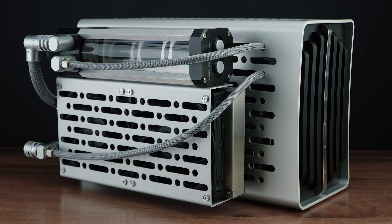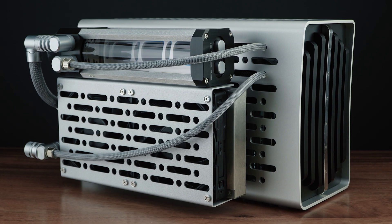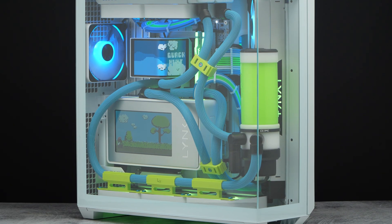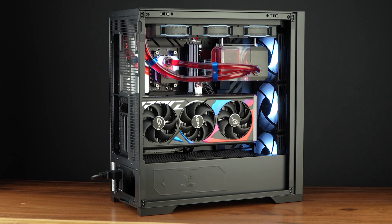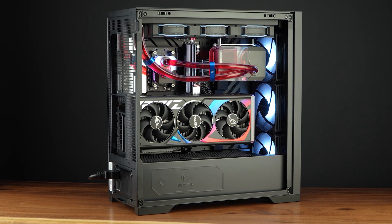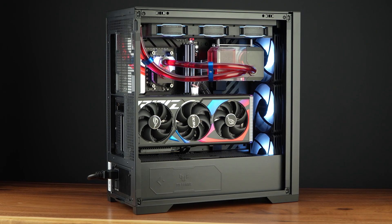Now one of the biggest reasons why we continue to build PCs to this day is the customization side of things. Depending on your wants, needs, and style, the customization side is completely up to you. If you want to water cool your system, or theme your PC after your favorite video game, or just have a basic color scheme, there are basically no limits to this hobby and that's why we love PC building so much.